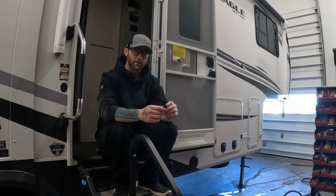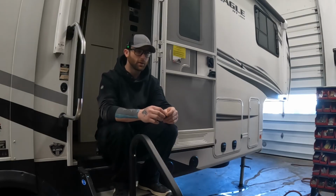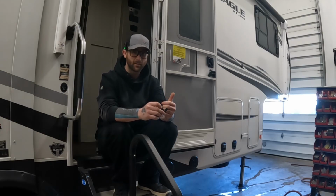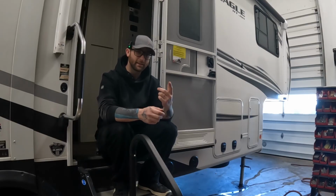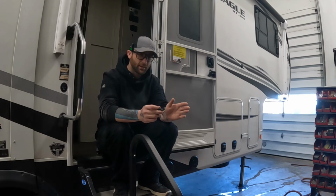Now even when switching or going over to the electric valves, it's going to be the same thing. They're going to be made by two major companies, either Valterra or Bristol. There's a few one-offs out there, I'll be honest, but these are the two you're worried about. You're going to want to look into what brand and what size that you need. And then having a good view of everything beforehand might actually help you, because you may find that it's not actually your valve. You may visibly see the leak somewhere else, or some other type of damage. You may see a kinked cable, which can cause a lot of issues, or you may see a cable that came completely disconnected, and you might get lucky and just have to change the cable.